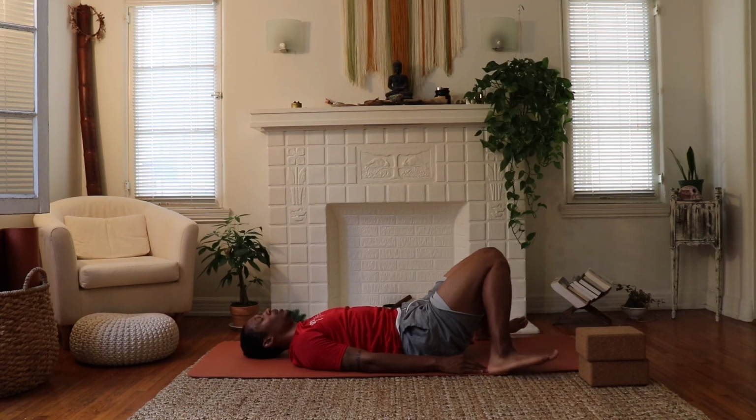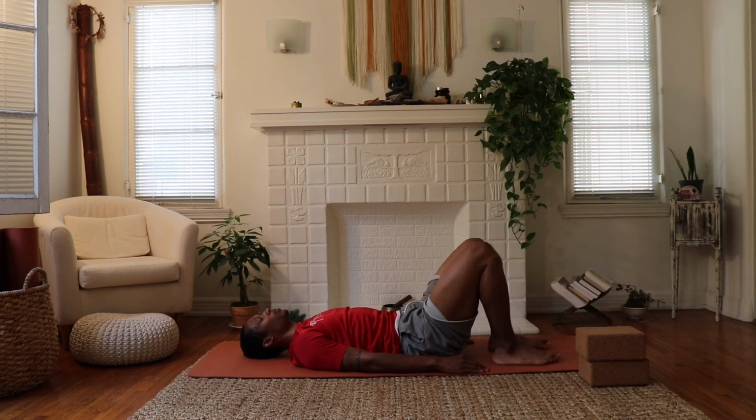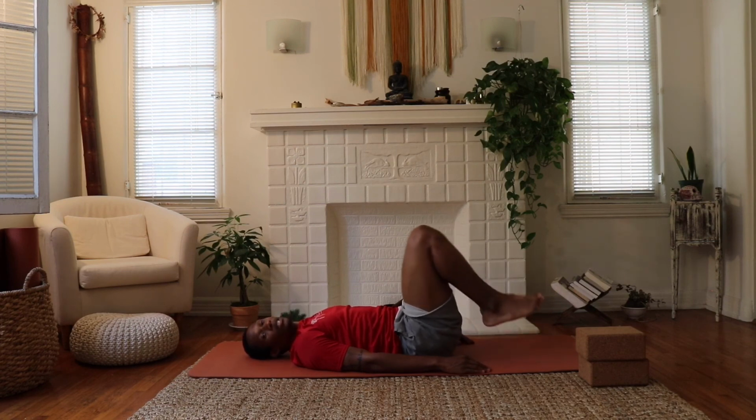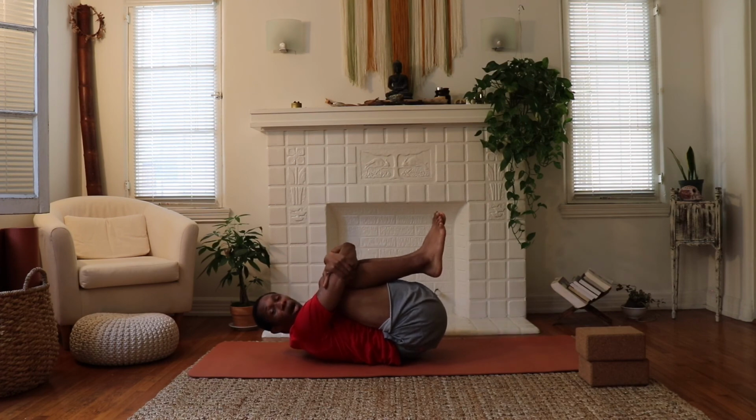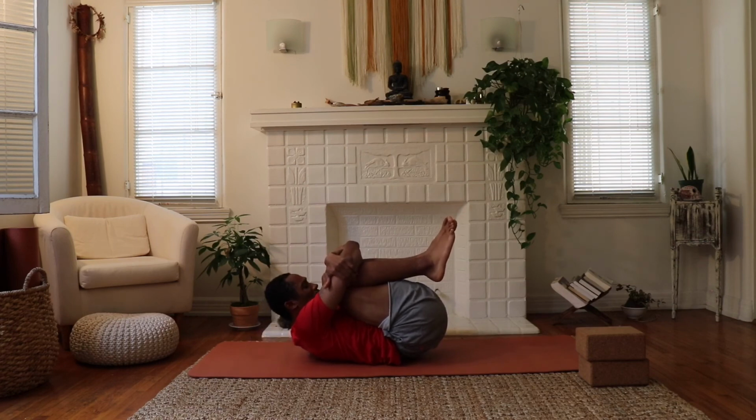From here, slowly start to heel toe the feet back, hip width distance apart. And bring the knees into the chest. Wrap your arms around to the elbows. If you can't grab your elbows, grab on towards your forearms or your wrist. Try to squeeze the knees together as best as you can. Bring your forehead to meet your knees. Take a deep inhale. Exhale, bring the forehead closer to the knees.